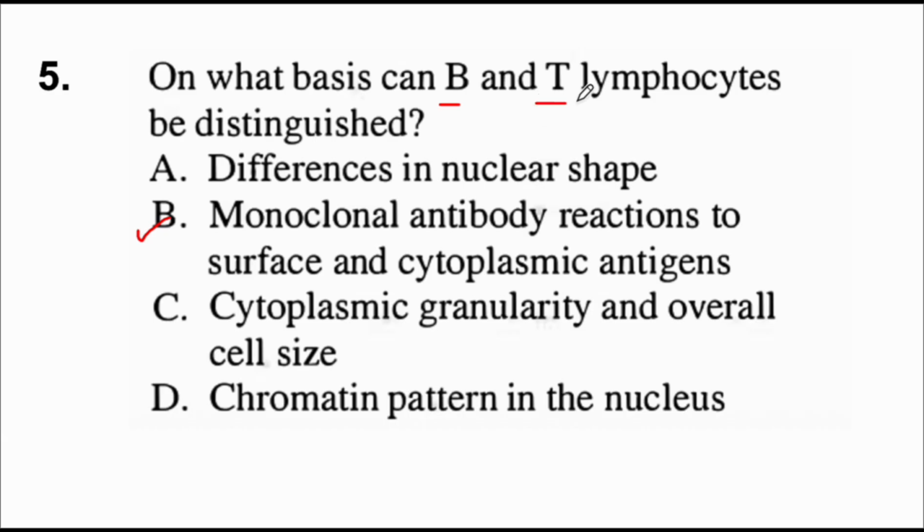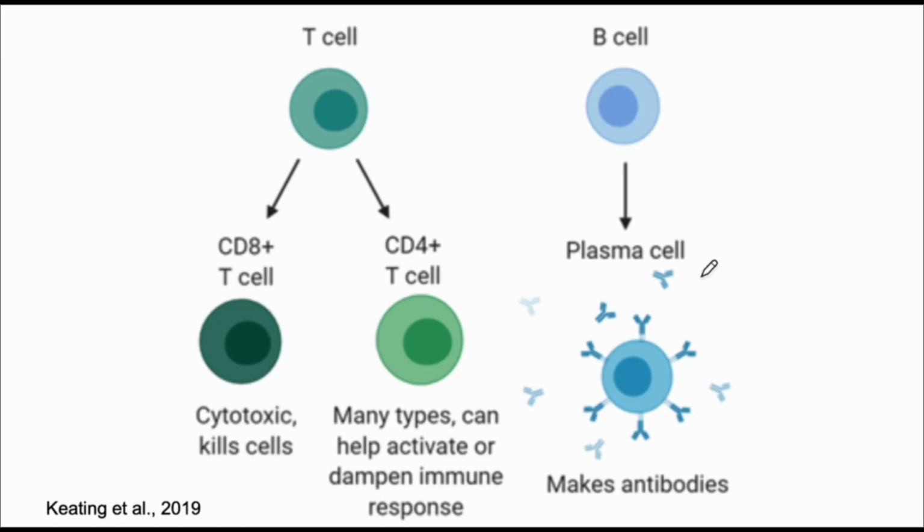B cells and T cells have unique proteins on their cell surface known as clusters of differentiation, CD markers. For example, all T cells express CD3, while B cells express CD19 and CD20. Specifically designed monoclonal antibodies can bind to these unique markers, allowing a machine to identify and count the different lymphocyte populations precisely.